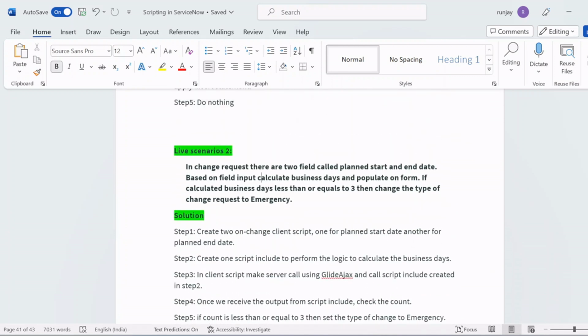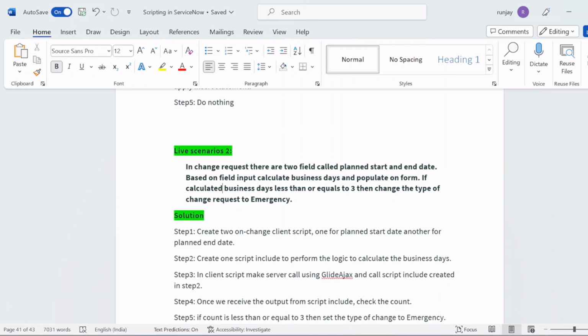lab scenario 2, and what we have to do on this type of question. The scenario is, in a change request there are two fields called planned start date and planned end date. You know that while opening a change request, we have two fields called planned start date and planned end date.